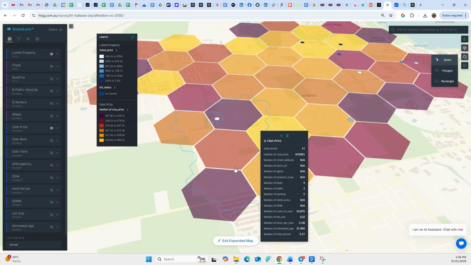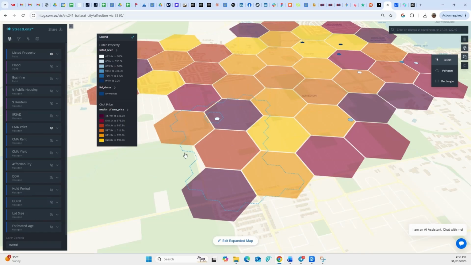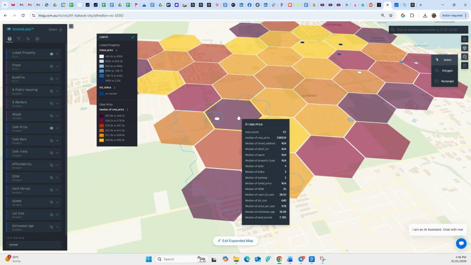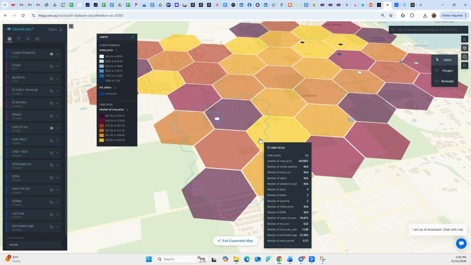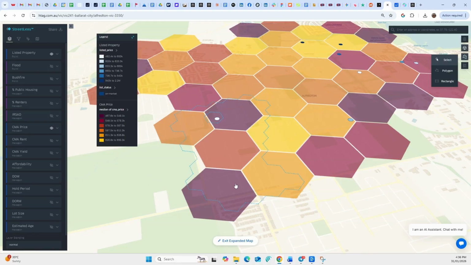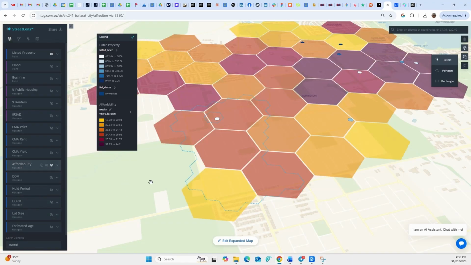So we can see that there is a lot of disparity in pricing within the same socioeconomic zone. In one area the CMA price is 536, while in another it is 642, while that all exists within the same socioeconomic area. And being within the same socioeconomic area, that would mean that the purchasing power of residents is also similar. So when I filter in the affordability, we will see the similarity in the affordability.